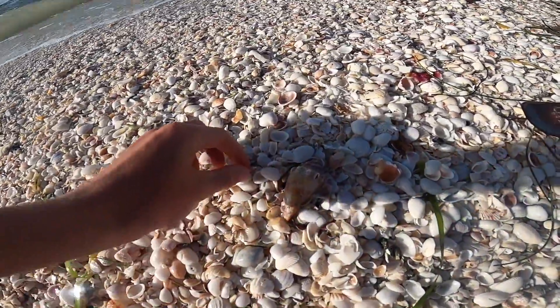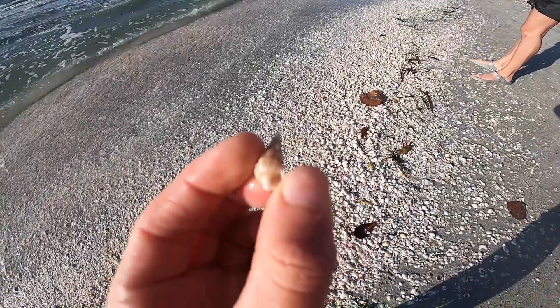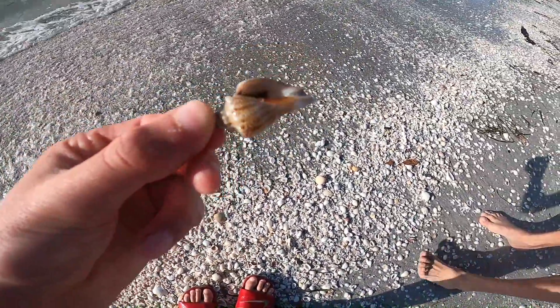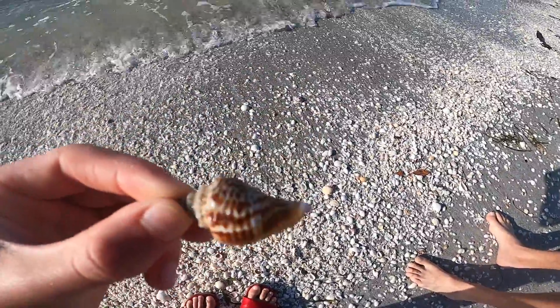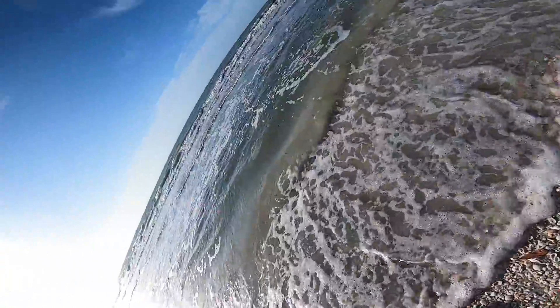Big Florida fighting conch, it's broken. There's a little drill, hogger looks like. Someone's in there — darn, can't keep that. Nice cool colors though, I threw it back in the water. Not supposed to keep the ones with the animals in them, like a leopard crab or one of those spotted crabs.